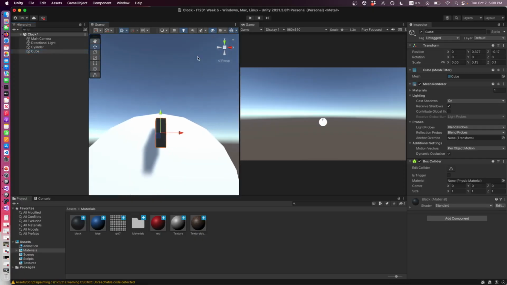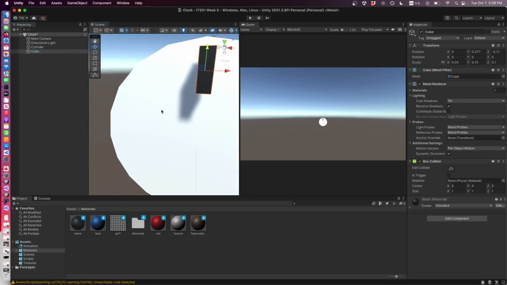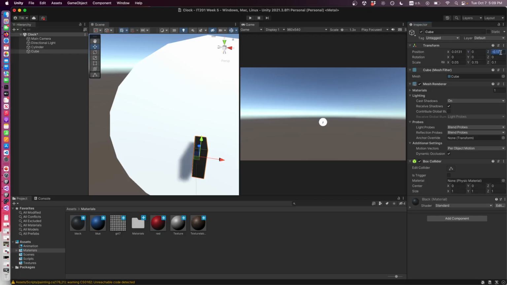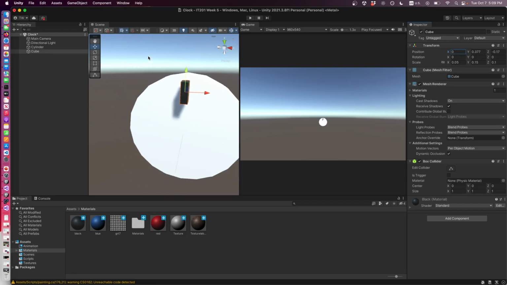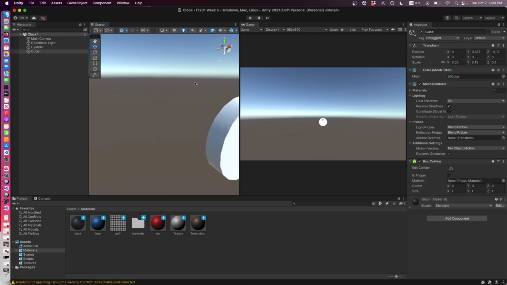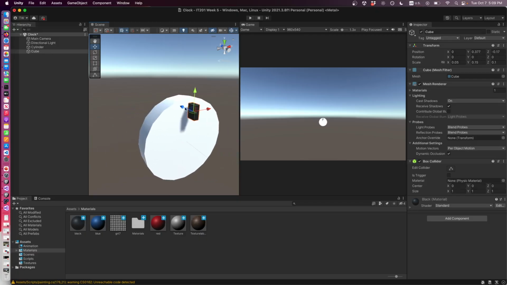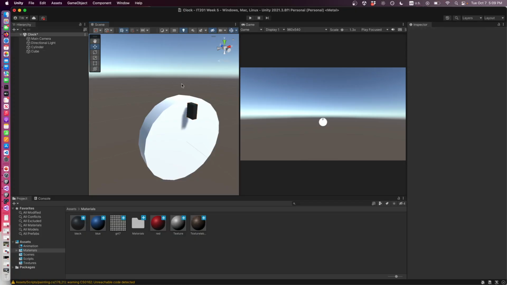Okay, it's kind of hovering above, so I want to get it to be a bit inside. How do I get it to be inside? Yeah, I just want it to be a bit like that. So what I'm going to do is parent this knob with an empty, and then duplicate the empty, and you're going to see it work.